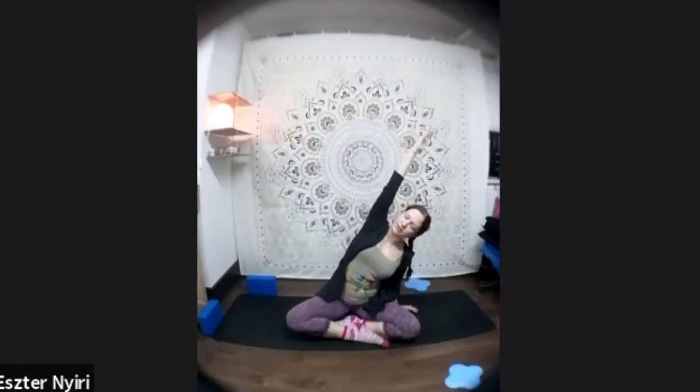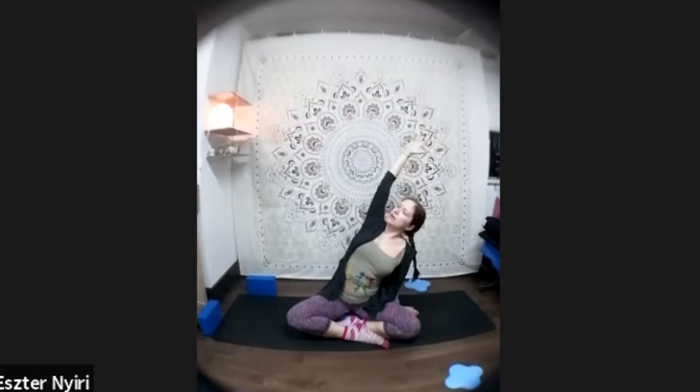Next, inhale, bring us up. Switching hands. Lifting the right hand this time. And then coming down, stretching your side with the exhale. Reaching for the far corner of the room. And then opening the chest, the shoulder.